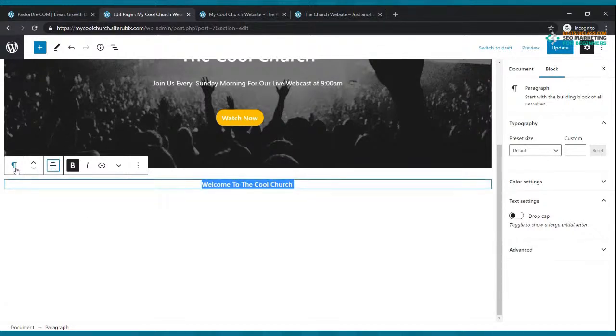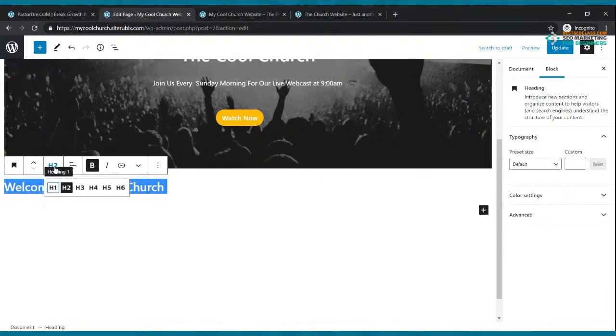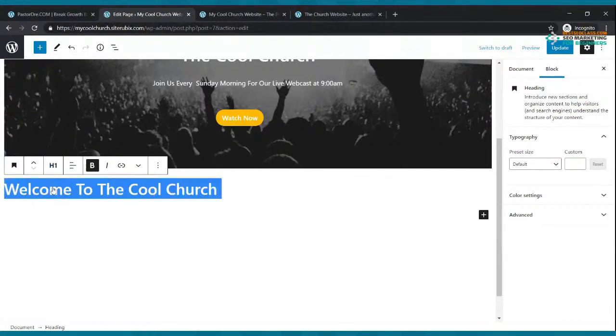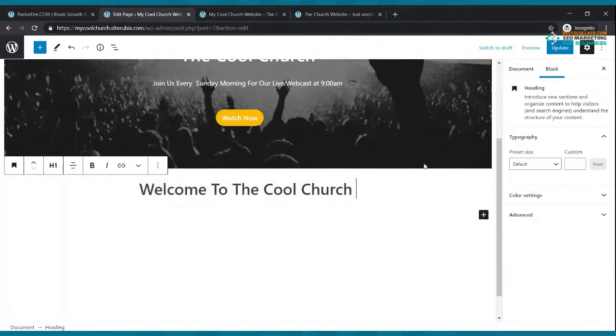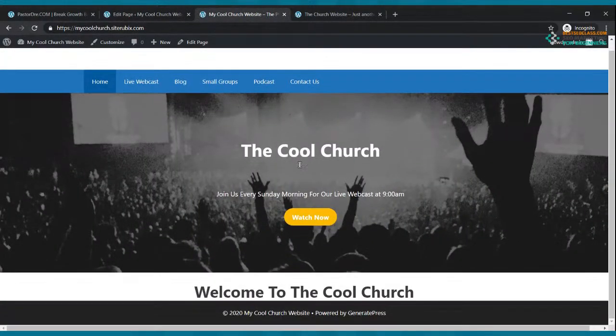Then I'm going to go over here, see this little image, this little thing, click that. And click where it says heading. And I'm going to click where it says H2, but I'm going to click H1. Okay. And then I'm going to click here and click Align Text Center. Okay. And then I'm going to click Update. So now when I go refresh, we should have some typing. Oh, that looks nice. That looks really nice.